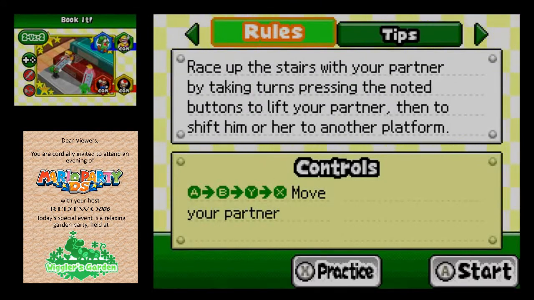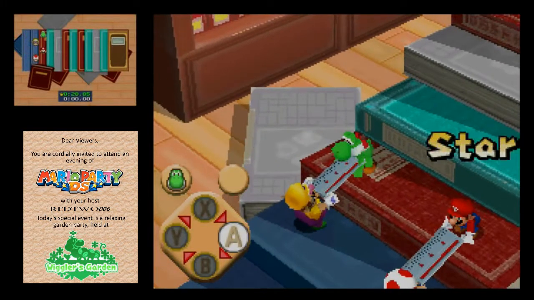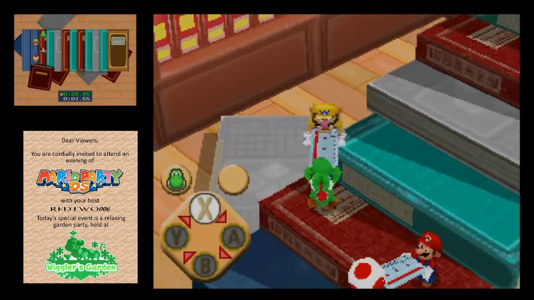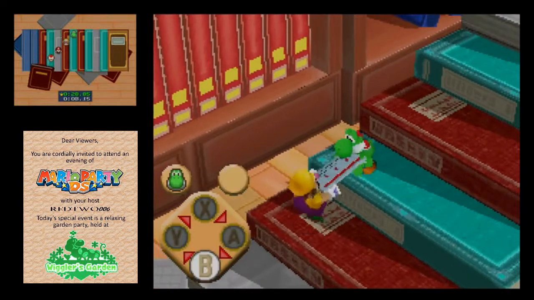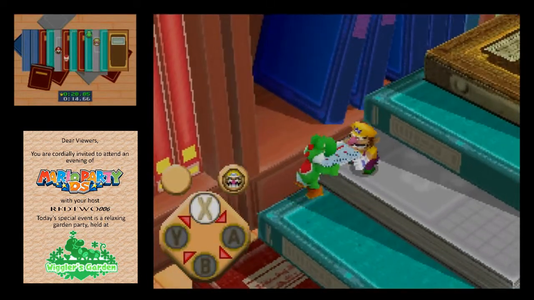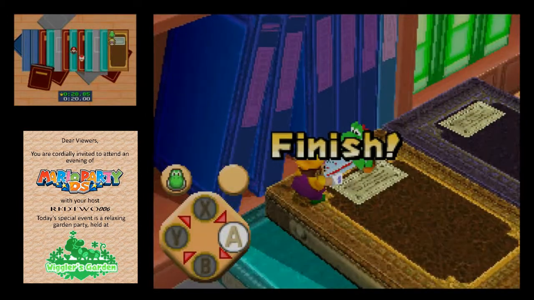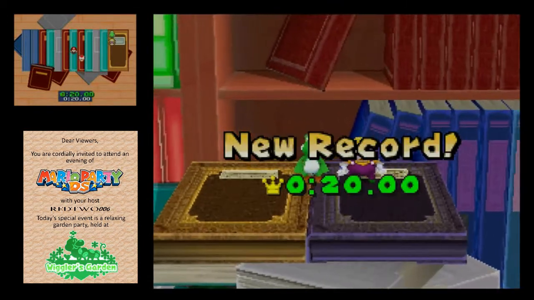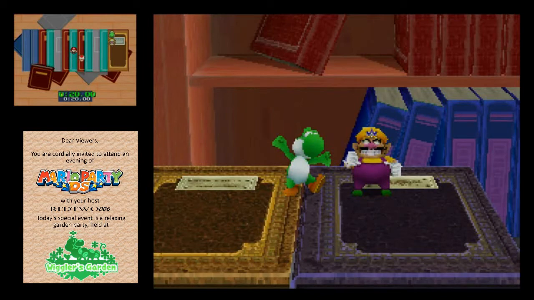Race up the stairs with your partner by taking turns pressing the noted buttons to lift your partner, then shift him or her to another platform. If you've played Snow World in Mario Party 6, you'll know what this game is like. I have a bad tendency to mess up my rhythm in games like this. 20 seconds on the dot. That's a pretty good record, even accounting for my slow button pressing.